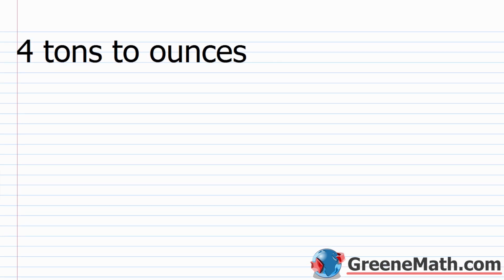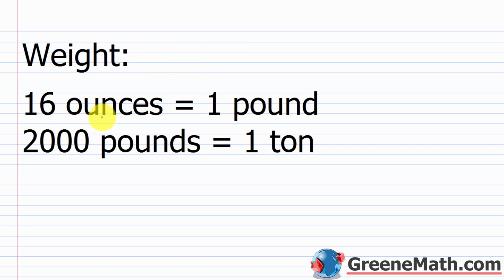All right, let's take a look at one final problem. And again, it's going to be one where we do multiple conversions in one shot. So we want to go from 4 tons to ounces. So if you look at the relationships I have here for weight, I have 16 ounces equals 1 pound and 2,000 pounds equals 1 ton. But I don't have anything from tons to ounces, right? I don't have that relationship. You could figure that relationship out if you wanted to, but if you don't know it, you're either going to have to figure out that relationship or do multiple conversions.